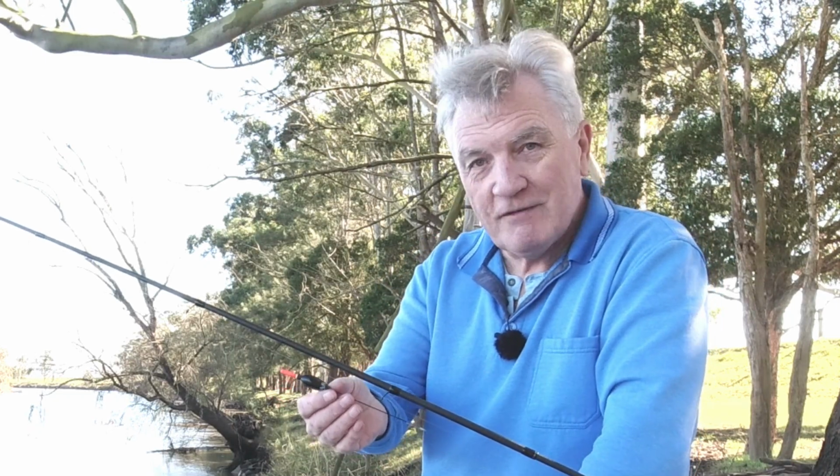But that was made probably back in the 50s or 1960s, something like that, when I was a kid, made by a guy called Topper Haskins, and it was for fishing on the Bristol Avon, and that's why this is called an Avon float. I have actually seen them called toppers as well, because obviously Topper Haskins made it, but mostly these are called an Avon float.